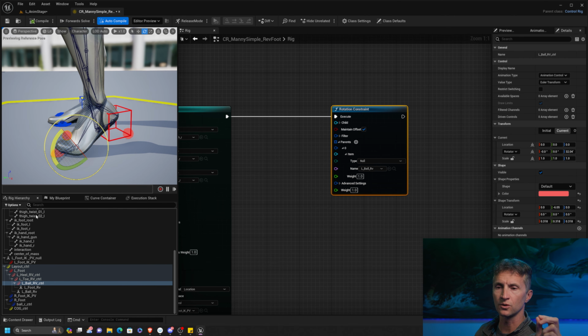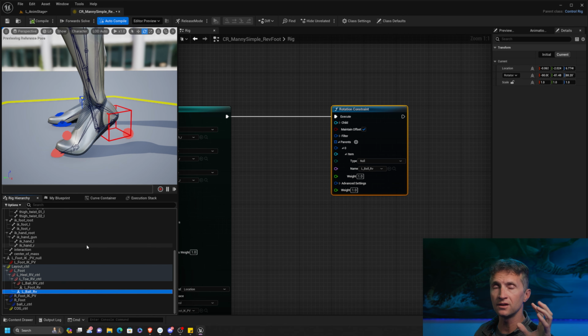So this stays behind in the original rotation of the ball, and then the joint is rotationally constrained to follow it. So it's not moving, and it looks like it's counter animating for us. In reality, the ball is simply constrained to the null.